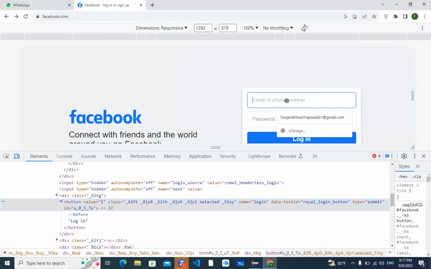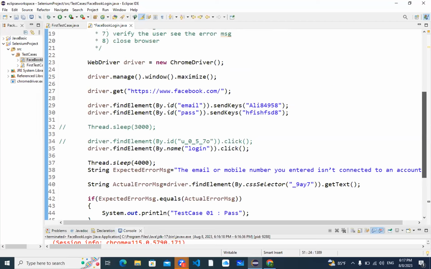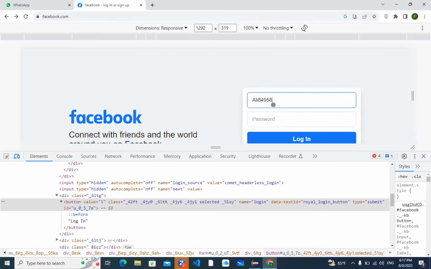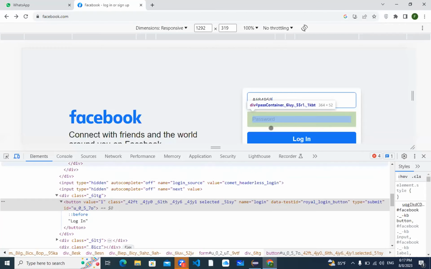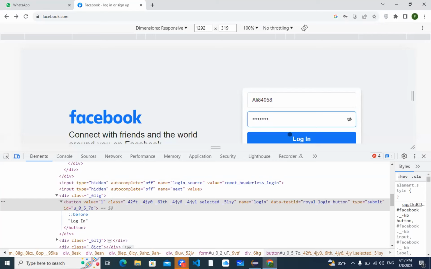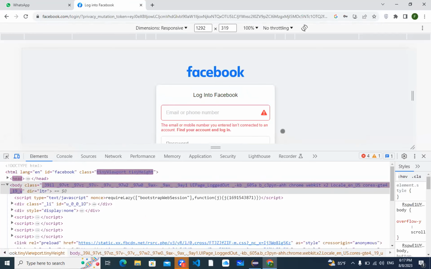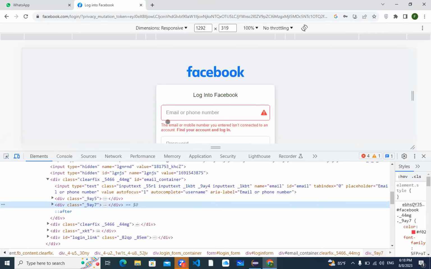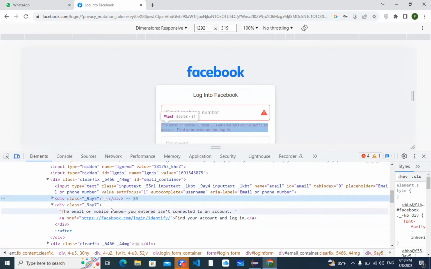Let's inspect it here. Let's give a try right in there. Let's copy this. Control C. Paste it in here. Let's copy the password also. We will type it in the actual browser. Click on login. Okay. Now this error comes in the actual browser. Just hover on that. Once we hover on that, let's expand it. Let's expand this area. So this is not workable.